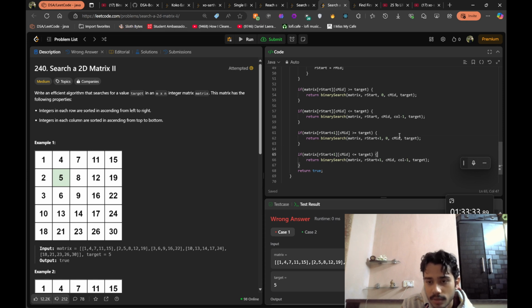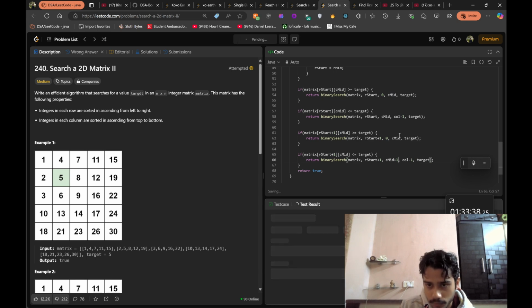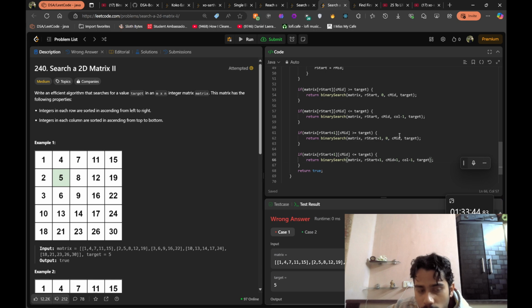It's less than that, so let's try right here. Wait. Yeah, target is less than that, so my bad. I was right before. The target is less than the C mid.